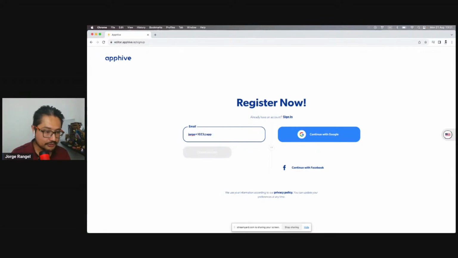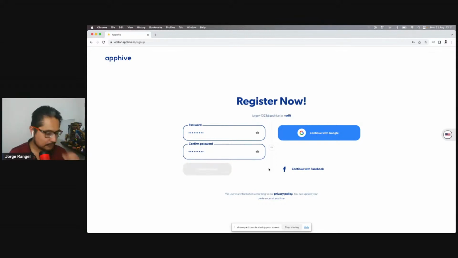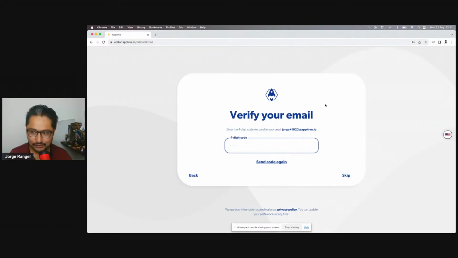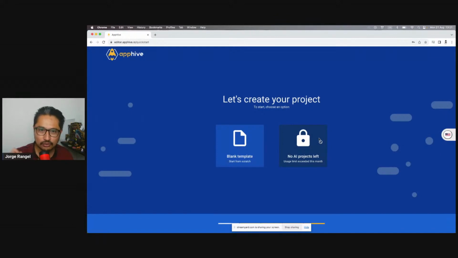So give me a moment. There you go. And here I need to create a password, right? Let's create one. I'm going to create a provisional password because I need to change that after the stream is over. And there you can see that it is asking me to verify my account. This is only to make sure you are the owner of the email account that you are putting there. So you won't be using the account of another one.